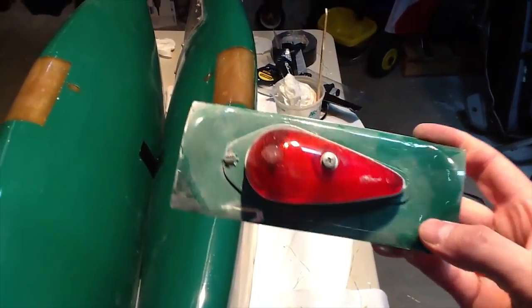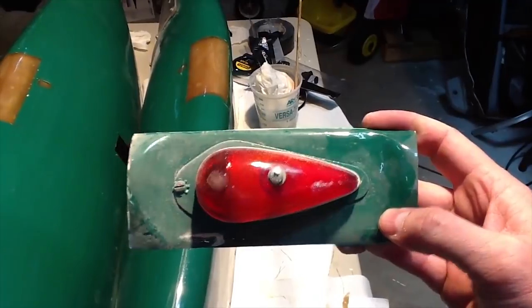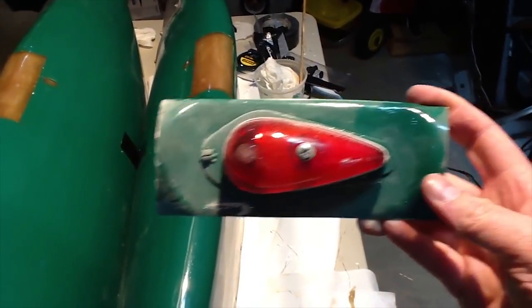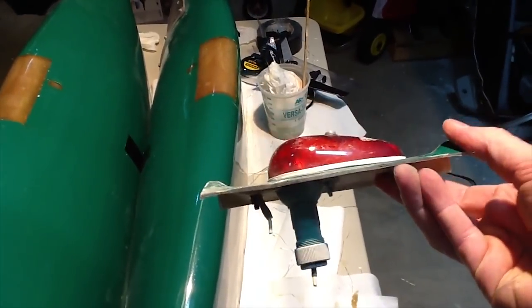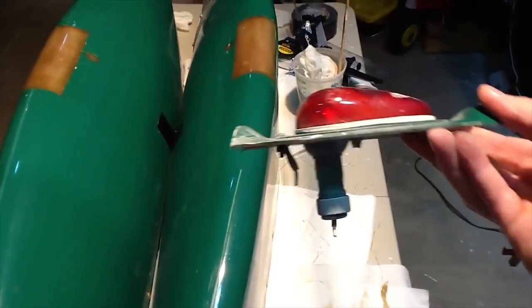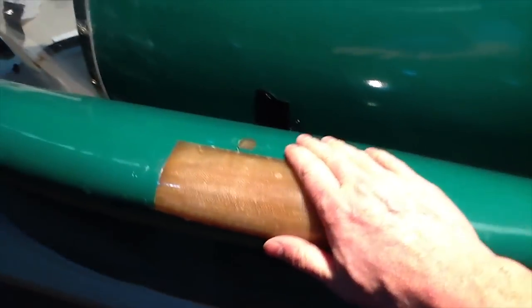fore and aft. We're going to put some LED lights on this and make a little bit better lighting system than these old school lights. But I really didn't like that divot in there, so I took it out and did a patch. I replaced it. I could not be happier.